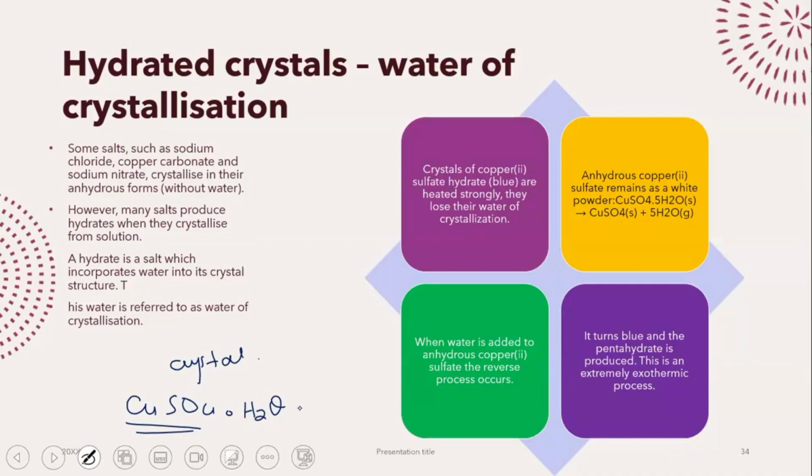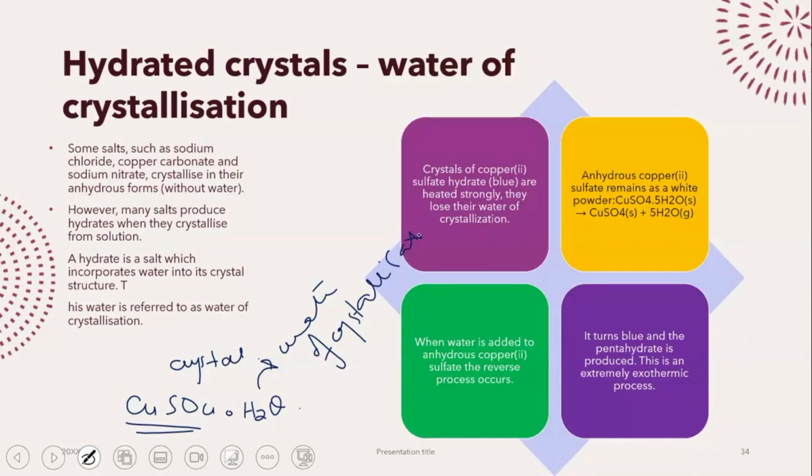Now, those molecules of water present are known as water of crystallization. Why? Because they're essential. If I want my salt to be in the form of a crystal, I need these water molecules. Otherwise, my salt will not be in the form of a crystal. That is known as water of crystallization.